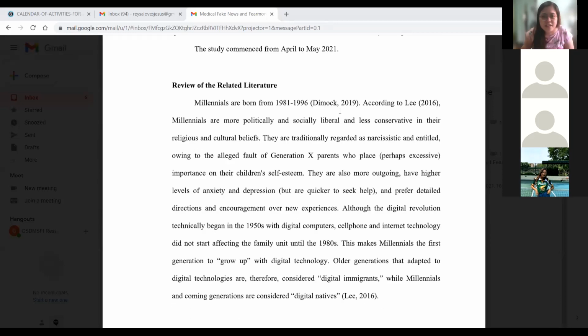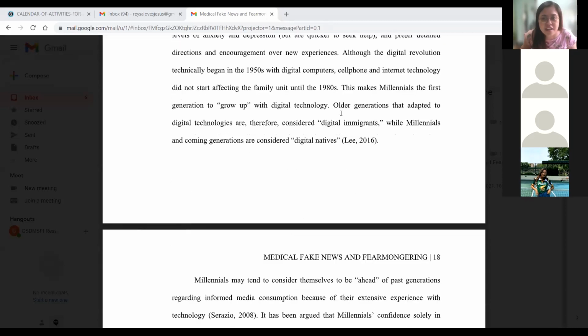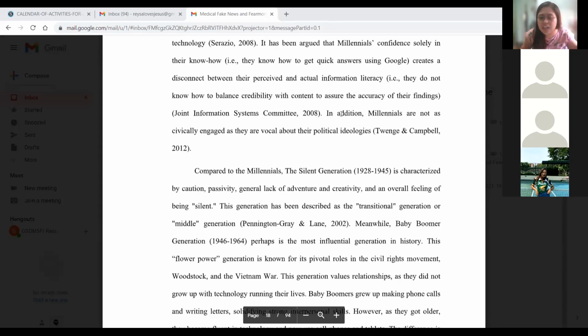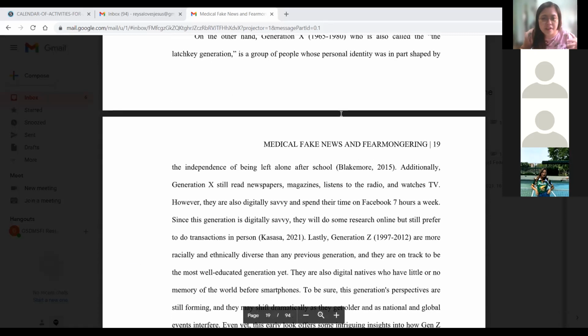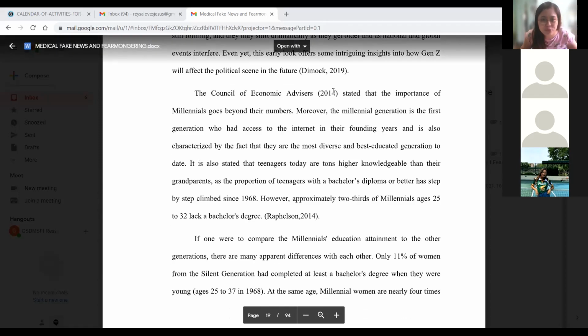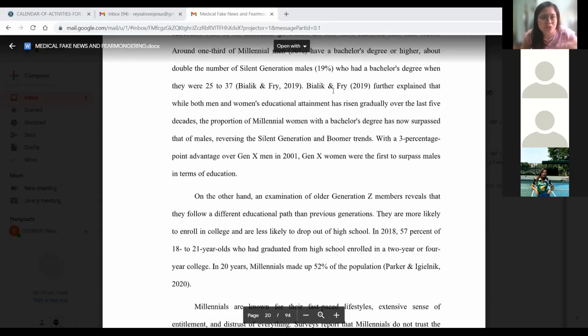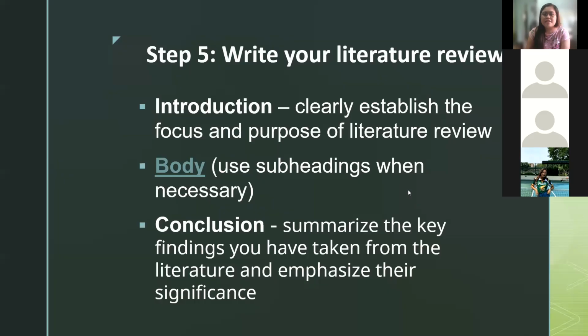Vaccine confidence of millennials. As you look at the review of related literature, they have actually adopted the chronological strategy. They have no subsections here. They are discussing the topic based on its development, as if narrating what they found about their topic. So it is straight through, class, with no cuts. It moves to the next paragraph, but with no cuts, class. It goes straight on, telling a story, narrating. So again, we call this the chronological strategy. So it is up to you now which is easier for you, whether you go chronological or thematic strategy. Questions so far before we move on to step 5?